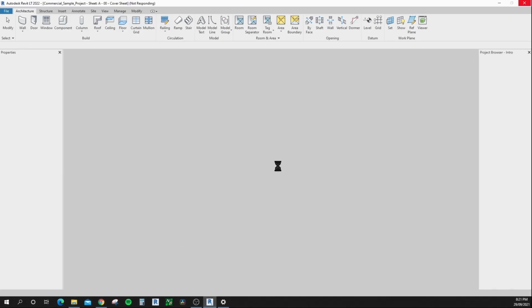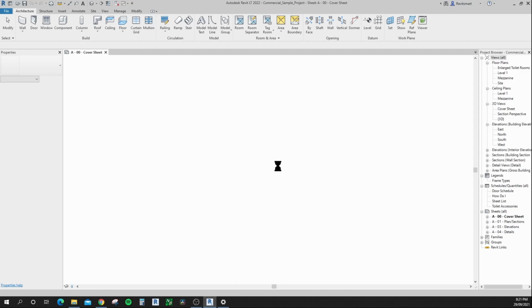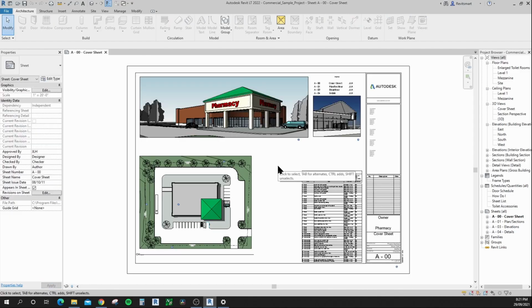So you'll notice that I'm using Revit LT. The reason for this is I'm actually paying for this license out of my own pocket to make these videos, because these videos are totally separate to my senior design and drafting position at Wink & Co. As a consequence of using LT, there's a few less buttons than in the full version of Revit.